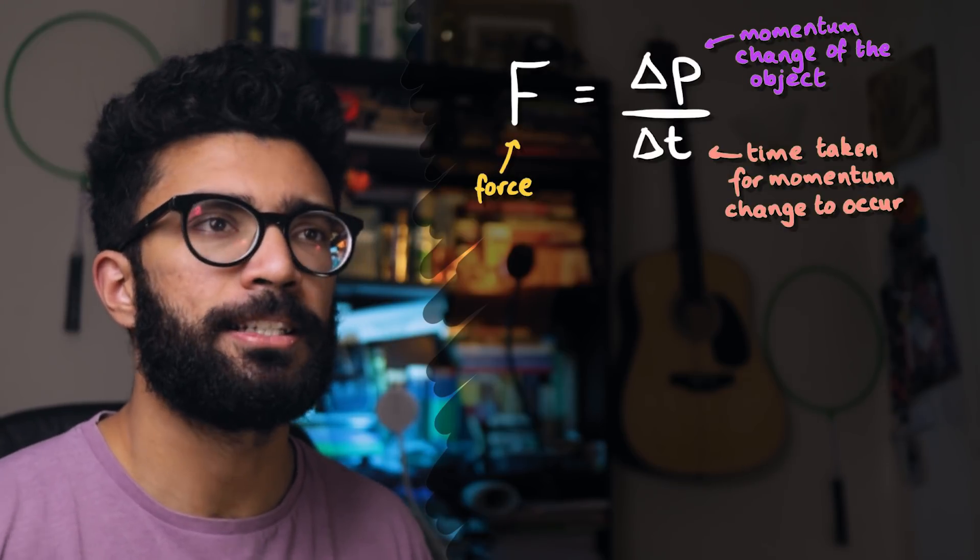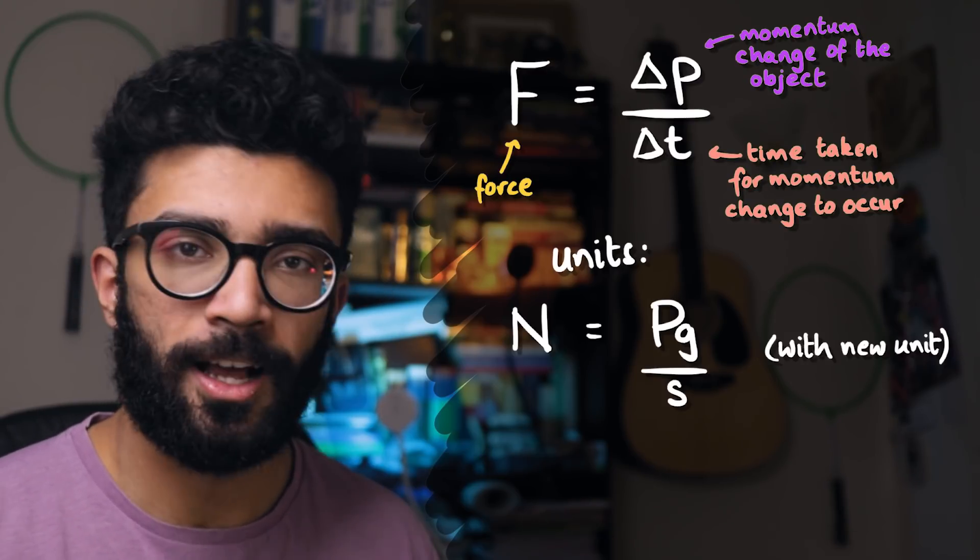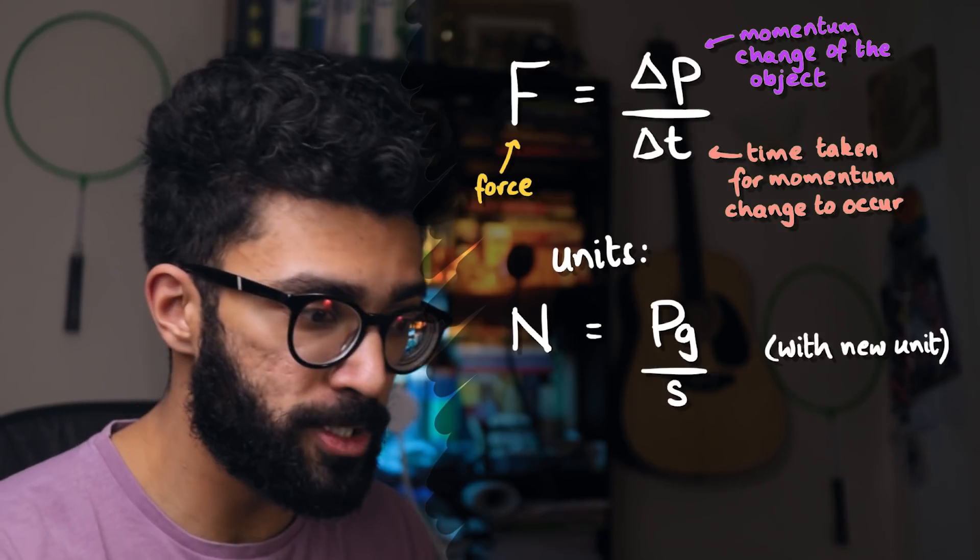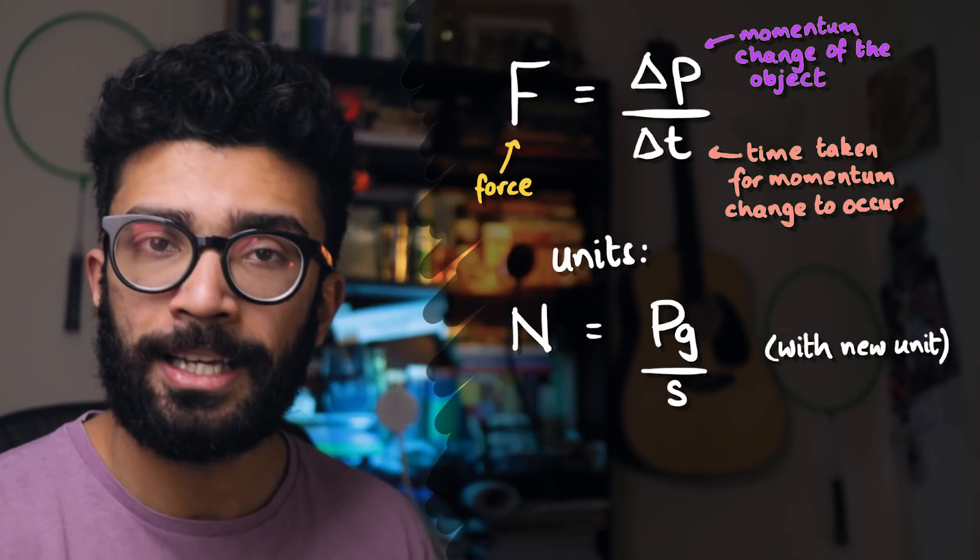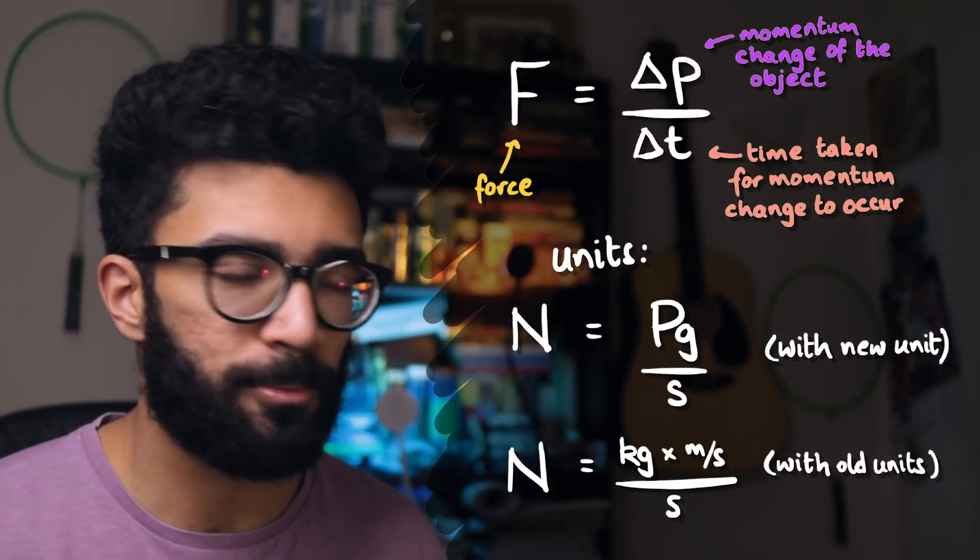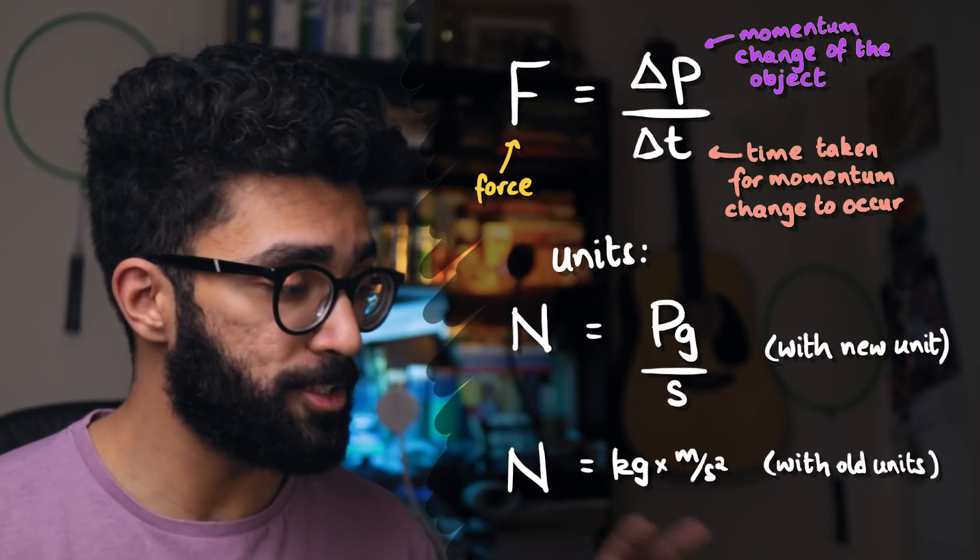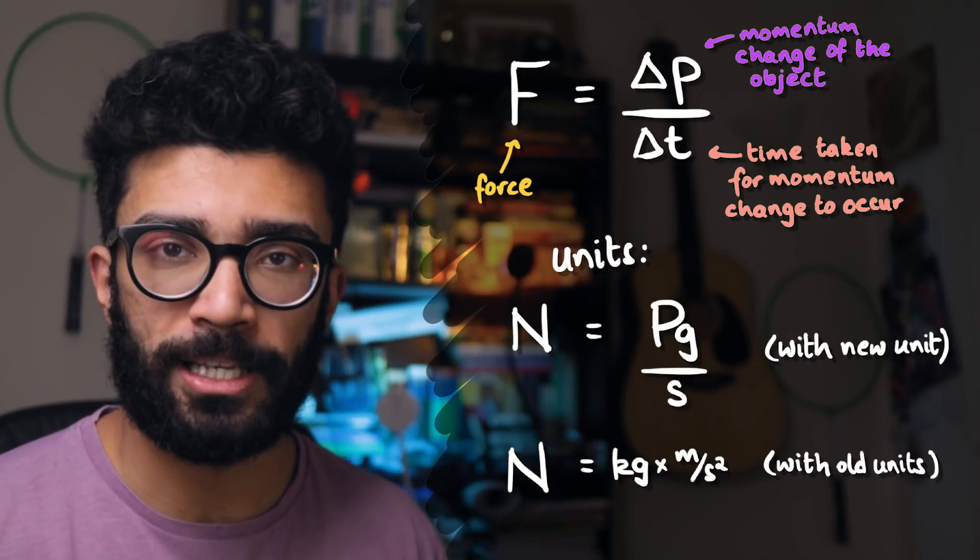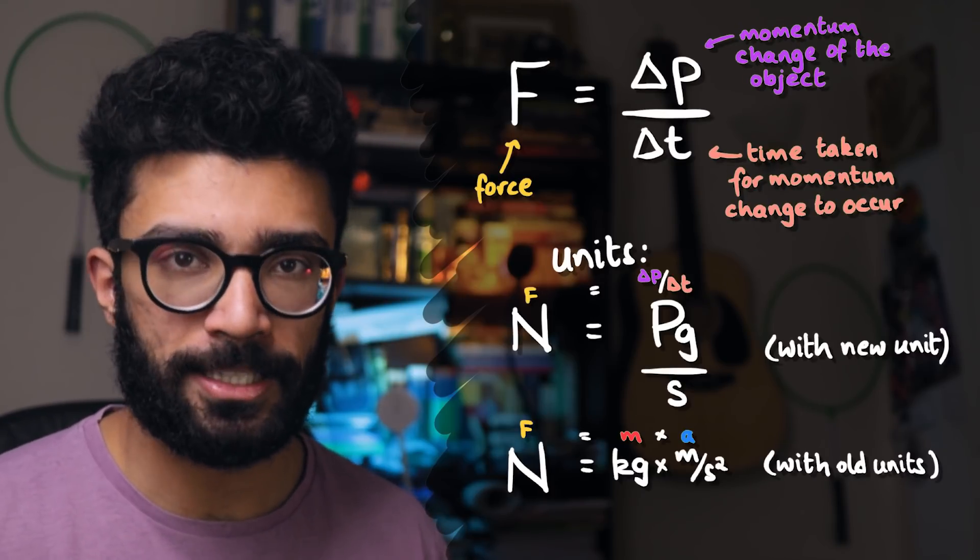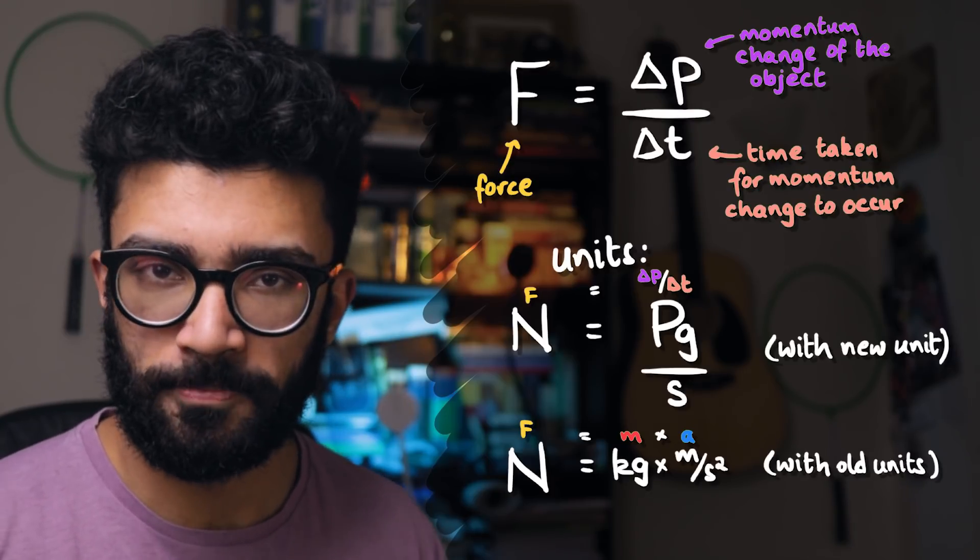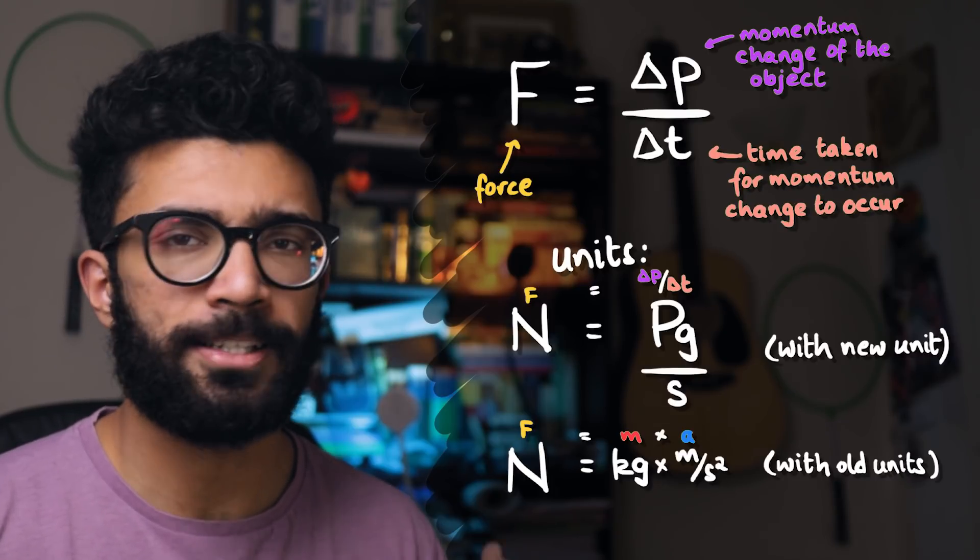In other words, the change in momentum of that object divided by the time taken for that momentum change to occur, assuming the rate of change of that momentum is constant. If not, we'd have to go into calculus and we don't want to do that. But basically the force on an object is equal to the change in momentum of that object divided by the time taken for that change in momentum to occur. And it might be helpful for a student to see that written in terms of the unit for momentum, surprise surprise, the pathG, divided by the unit of time. Because then this shows us that a force can be expressed in terms of a momentum unit divided by a time unit, as opposed to kilogram meters per second divided by seconds, which then becomes kilogram meters per second squared. Using this version, kilogram meters per second squared, really helps the student link the fact that a force can be equal to a mass multiplied by an acceleration, but not necessarily a momentum divided by a time, or specifically change in momentum divided by time interval. So I think there is some merit in terms of pedagogy, in terms of teaching students, in creating a unit for momentum.